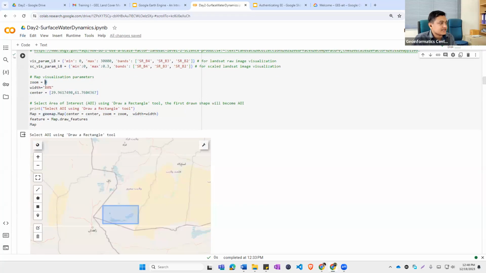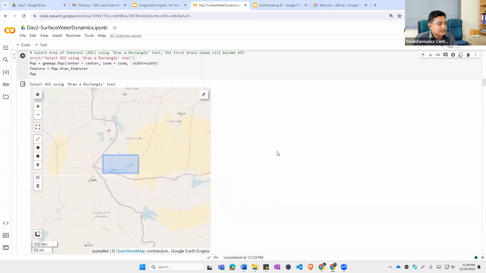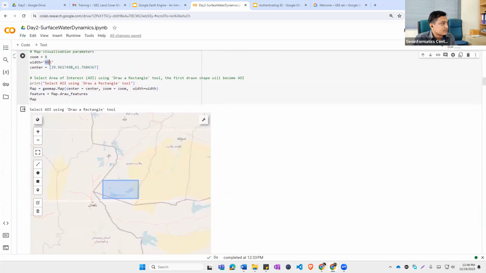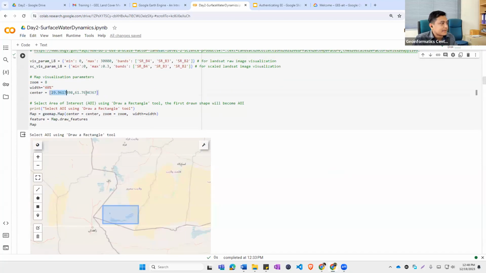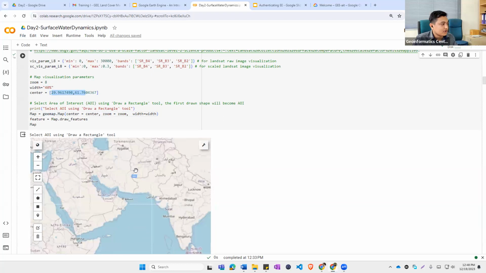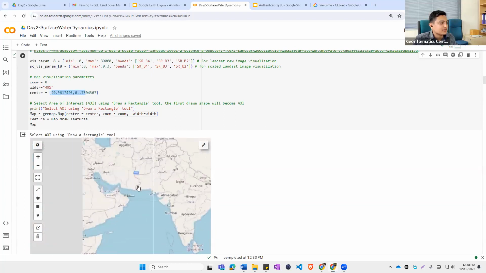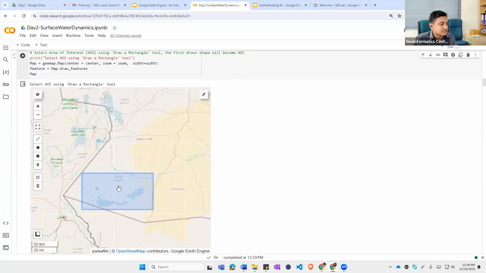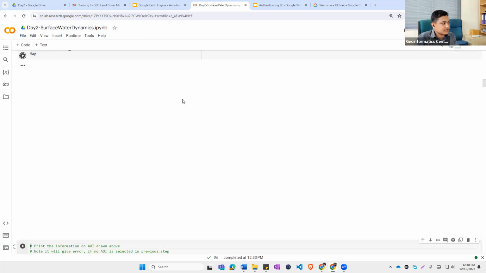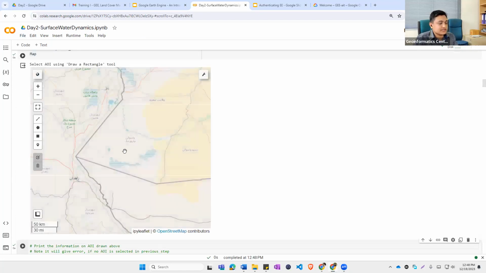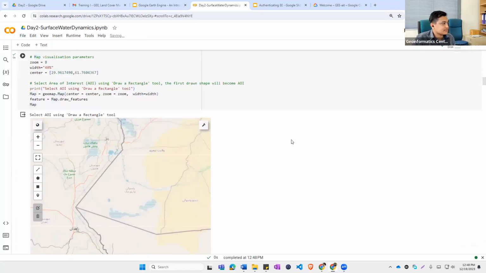If we change anything here, then this map display will change. Let's say if you change from 40 to 100%, this map will occupy 100% of your screen. And this is the map center. So in this whole globe, where you want the map to be initialized. This is our study area, so I have put the center around this area. Whenever you reload it, it will always come around this area. So that is the concept.